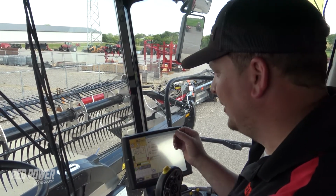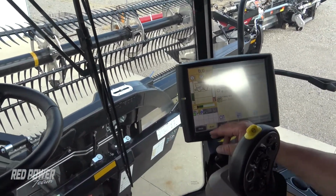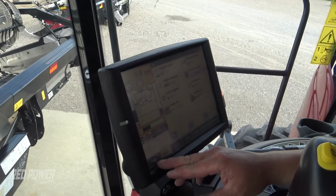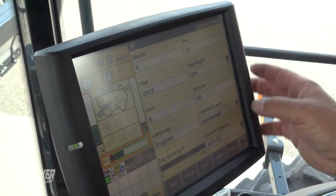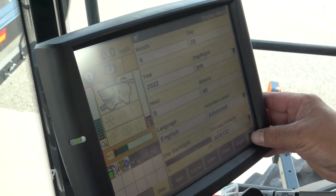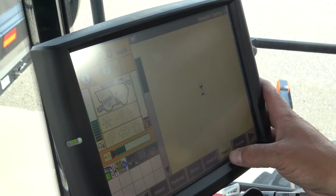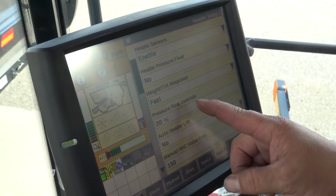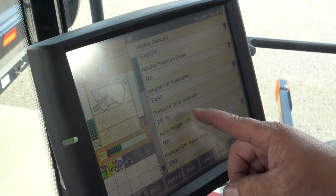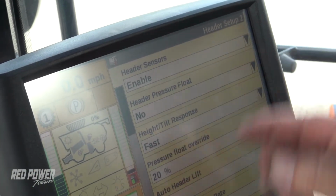We want to first make sure that we have our sensors turned on. So on our Pro 700 monitor, we're going to press our back button. We're going to go to Toolbox. Under Toolbox, we're going to scroll across the bottom to our Head 2 tab. Under our Head 2 tab is where our sensors are located. We need to make sure that we have our header sensors enabled.